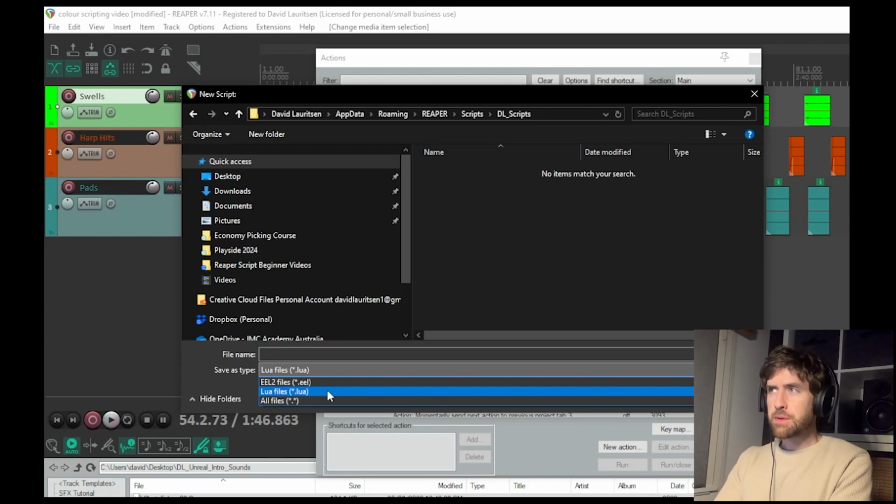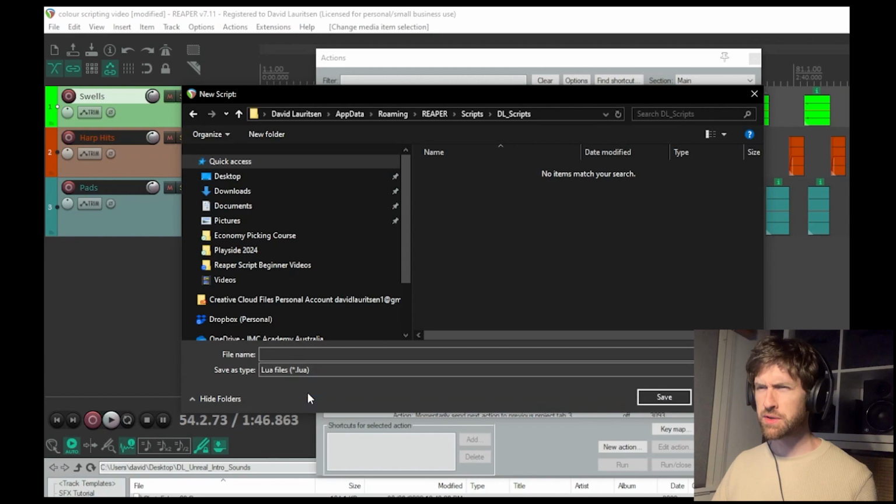So the way Reaper scripts works is there's a couple of different programming languages you can use to write these things in. And I feel like they could all achieve a similar outcome. For this video and for all of my videos, we're going to use Lua. I feel like it's probably a good choice to learn. And if you do some research, you'll see that it's quite a popular one. It's what a lot of people tend to use for these things anyway. So that's what we're going to go with. So make sure it's on Lua.